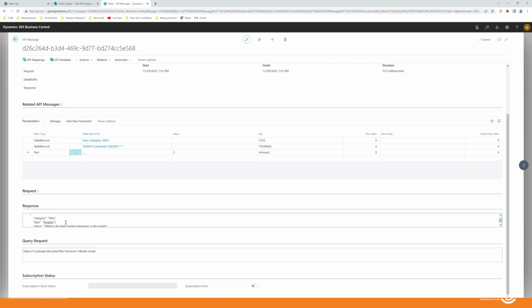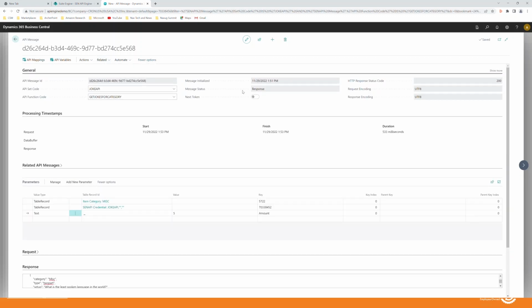Let's take a better look at the data. This is kind of prep us for our next video where we're actually going to do something with this. So we can go to related and then see the message buffer, which we actually haven't generated yet. Our status is still in response. So we need to take kind of the next action and say, let's load the response.